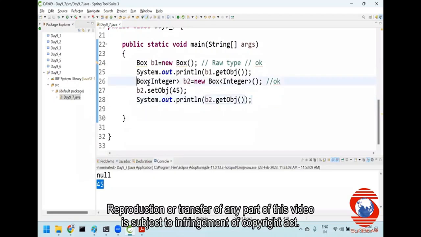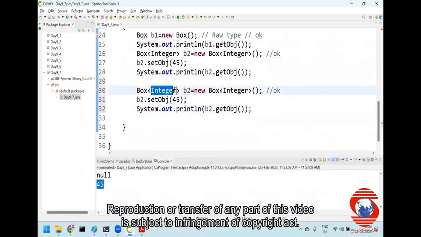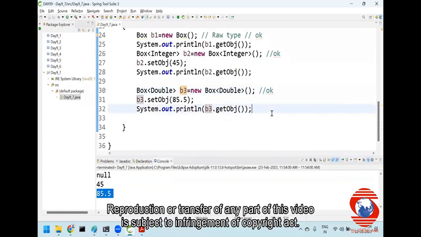Next point. Let me just copy this and I'll put double here. I'll say b3. Maybe I'll say 85.5. I'll use here b3 and maybe here I'll go for double. I'll say b3.getObj. Is it okay? Absolutely okay. It is going to give me the same value.